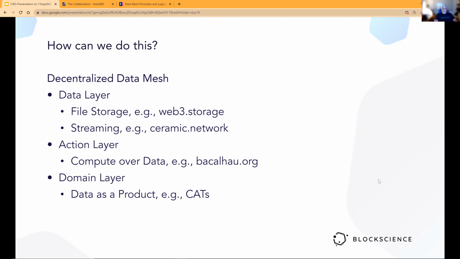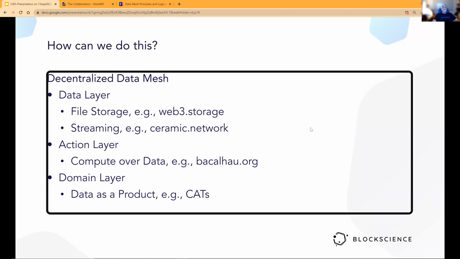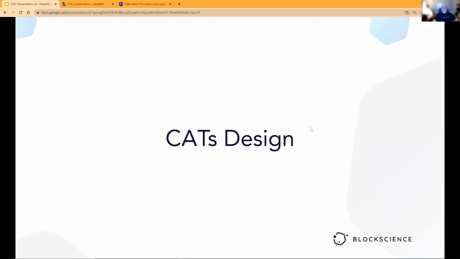So that's our sort of breakdown, and a lot of what we want to get out of the interaction with the compute over data work group is sort of validation. We've done this in a vacuum. What do other folks think about this as a layout? They may have better ideas, different ideas, and then just being able to show CATS to a wider audience as well. So without further ado, that's the conceptual basis of what we're doing. Josh, do you want to take on what you've done? Sure. Next slide.